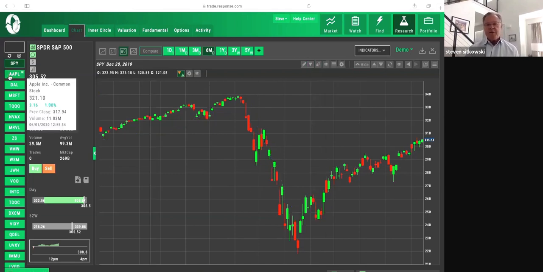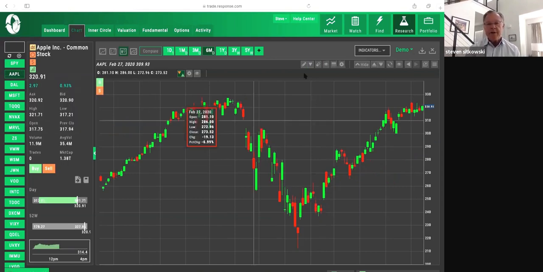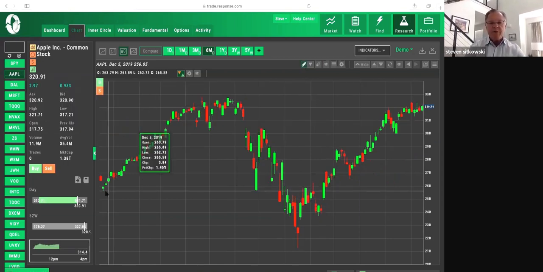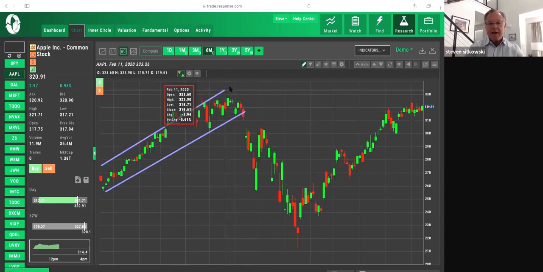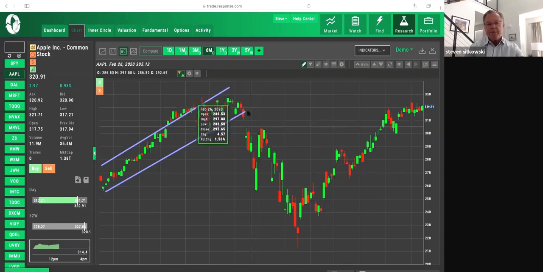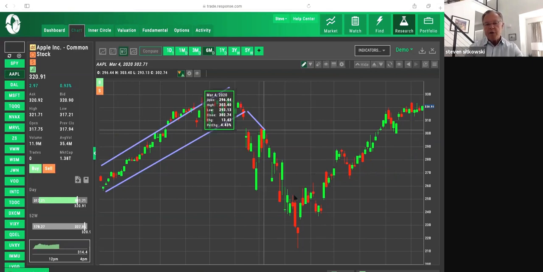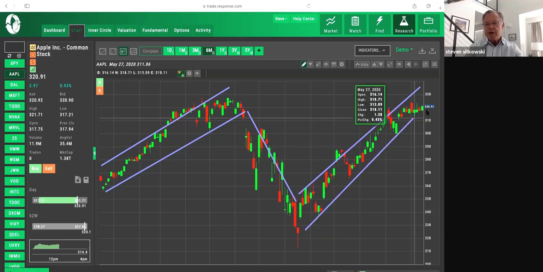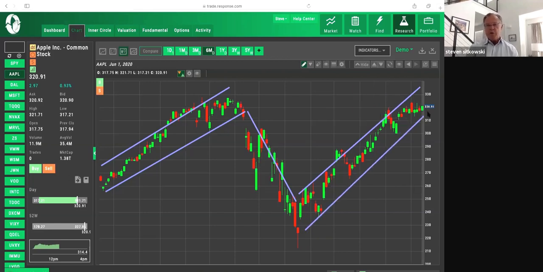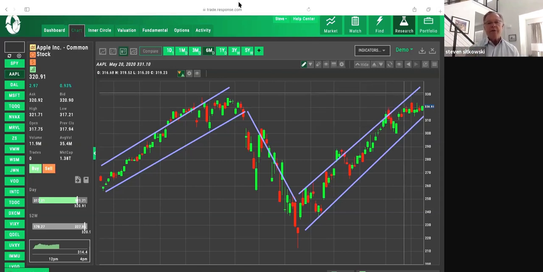All right, let's do the same thing with another security. So this is Apple. So I'm going to draw my trend lines. So they look like that. And they look like that, right? What happened right here? Broke below the trend. Started a new trend. What happened here? Started a new trend. So what is the trend on Apple right now? Starting to move sideways, but it's still in this channel, so we would expect it to go higher. Again, one more indication of what direction the stock is likely to move.